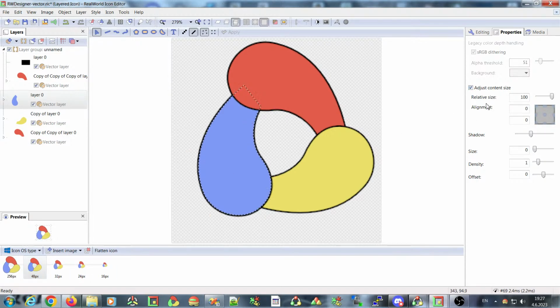You can see it on the previews for all these images, and by default it is set to 100%.